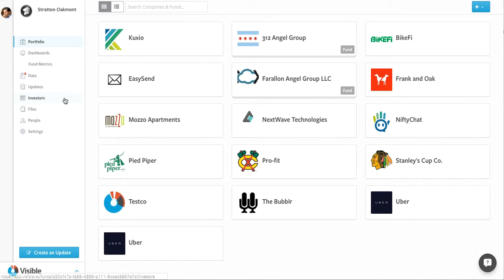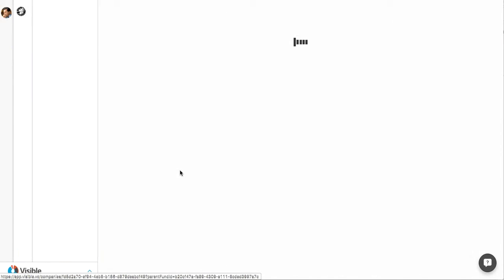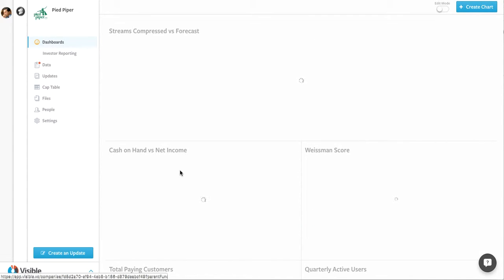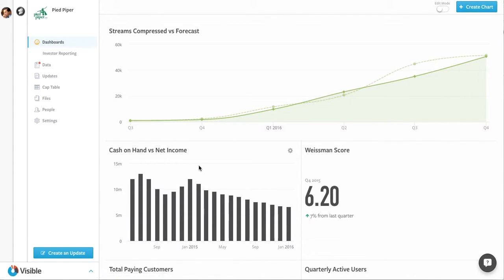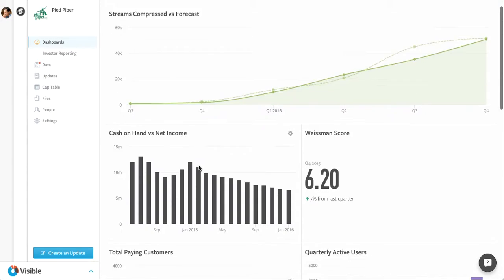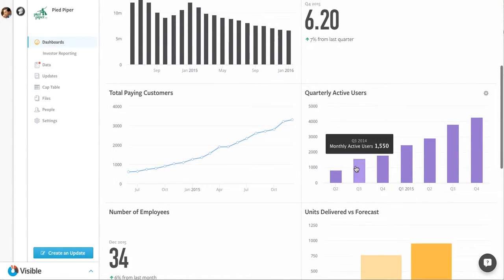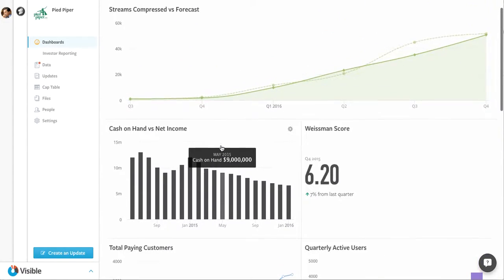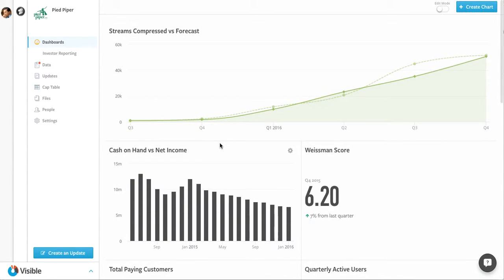First thing we have, this is your portfolio, so a group of companies that you're working with, have invested in. Diving into a company here, there's a couple key aspects to the company profile. The first is dashboards, and this is the visualization layer for everything that goes on with the company. Companies can have multiple dashboards. For example, a current investor dashboard, a sales team dashboard, a potential investor dashboard, just a way to segment the data to make sure that the right people are seeing the right information.